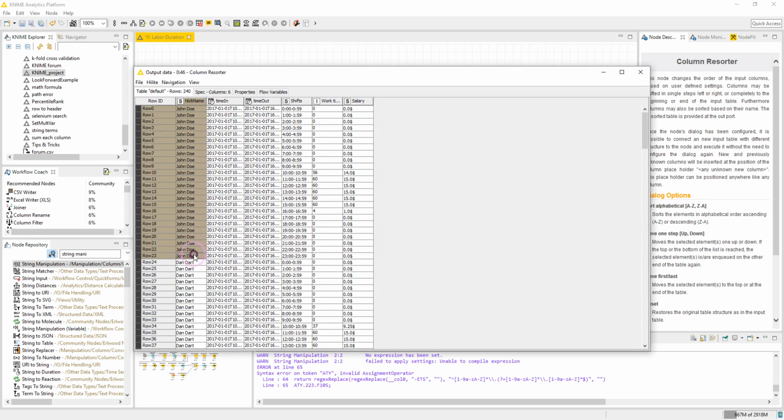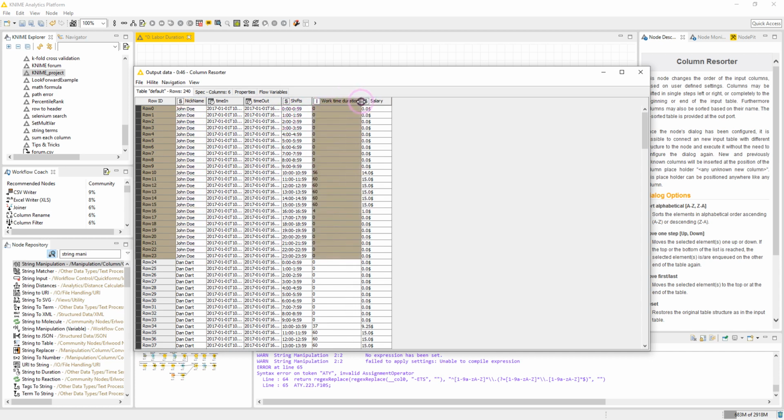So all the employees, the starting time, the time that they finish the job, the shifts here, each shift from, for example, 1 to 1:59, the work time duration, the time duration that the worker had worked in that shift time, and the salary for that shift. For example, $14 for the shift from 10 to 10:59, and so on.